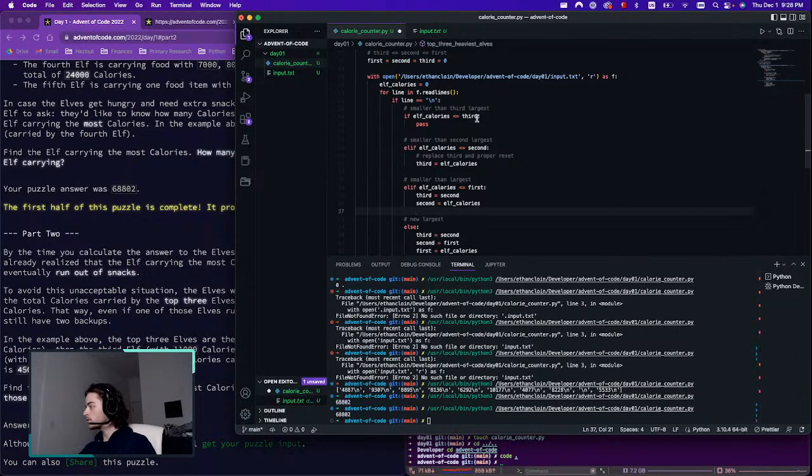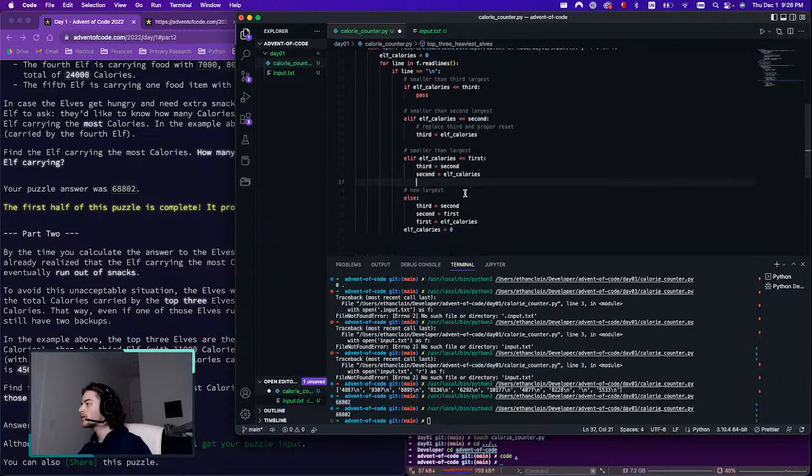Is it less than or equal to 0? No, it's not. Is it less than or equal to 0? No, it's not. Is it less than or equal to 0? No, it's not. Else, third equals 0, second equals 0, first equals this. Now our next one has 2,000, so it's going to be larger. Less than 0? Nope.